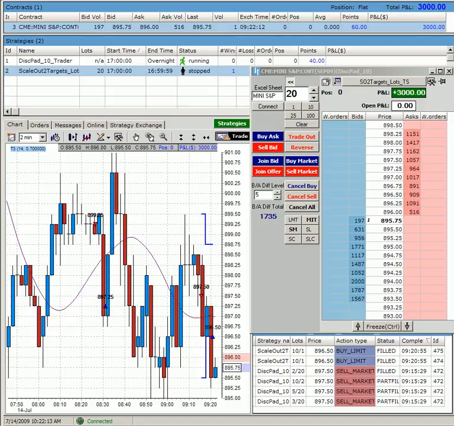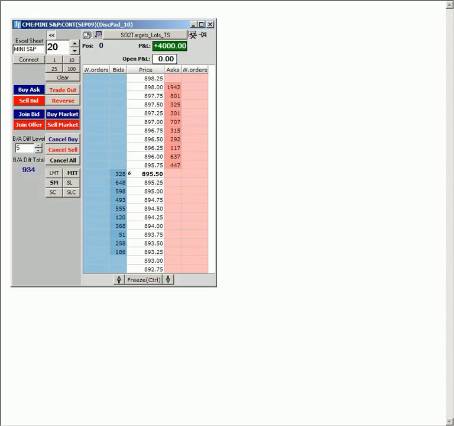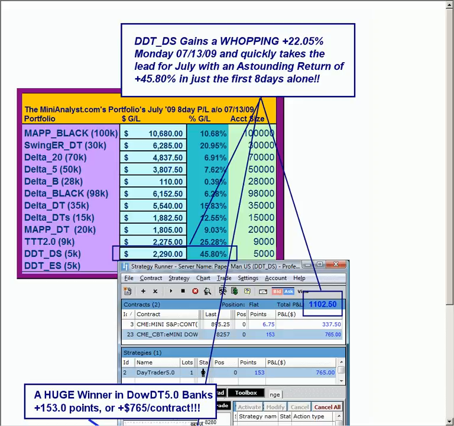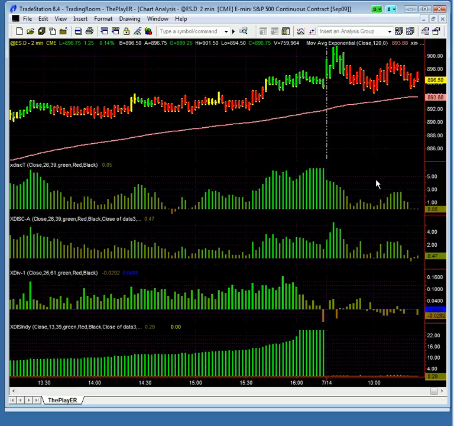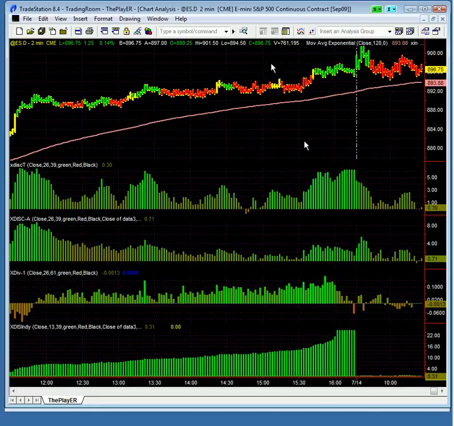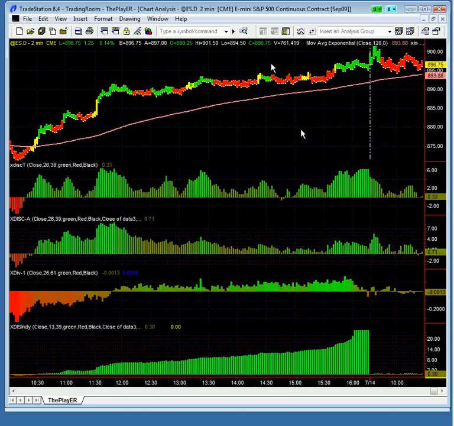But first thing we're going to look at here is a chart of the market. Okay, there's the market. These are our proprietary indicators. We're looking at a chart of the E-mini S&P 500 futures contract, front month in nature. That is the September. Looking at the last print of 897. Kind of a choppy day today. Just kind of taking a breather after yesterday's huge move. Today is Tuesday, the 13th, the 14th of July, actually.